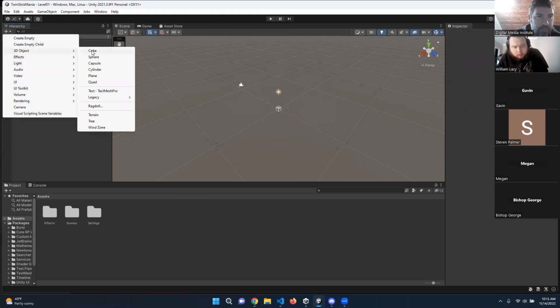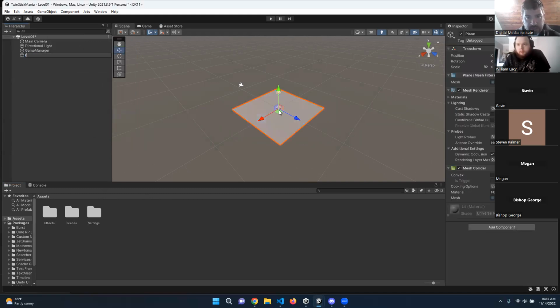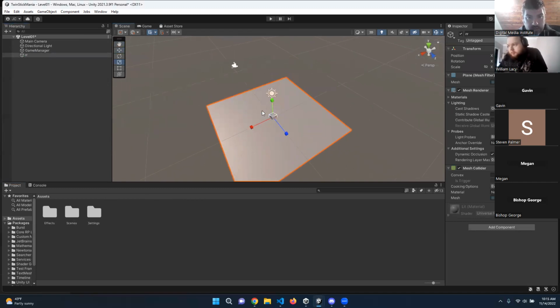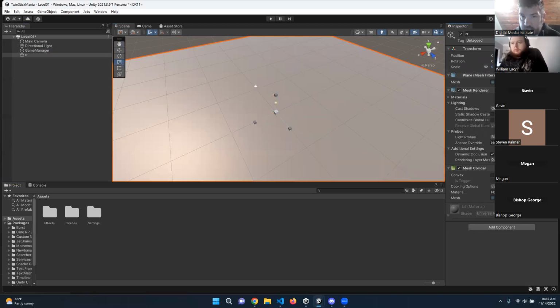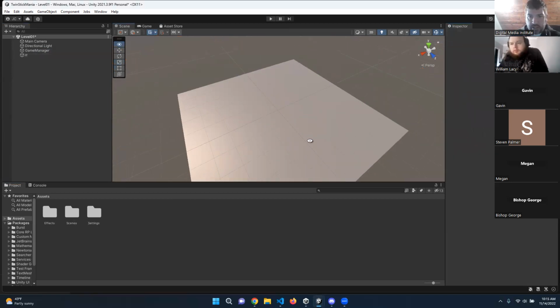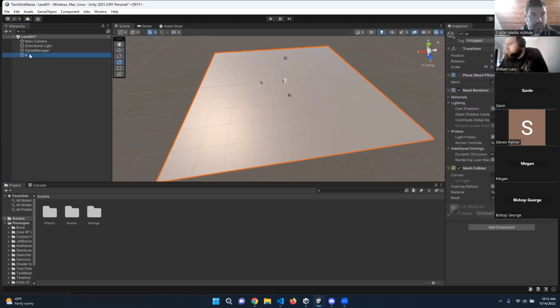And so we'll just do 3D object. We can go ahead and do a plane, and we'll make it bigger. There it goes. Okay. Let's say we do 10 by 10. Actually, I'm just gonna undo that. Lock this, and we'll do 10. Okay. So that should give us plenty of workspace. And then we're gonna call this, that's why it wasn't working, because it was renaming this. We'll call this the floor.